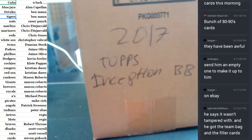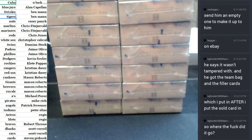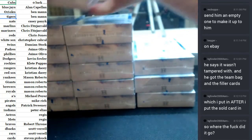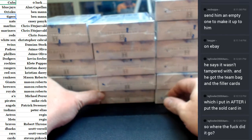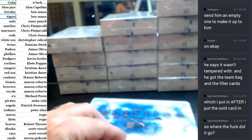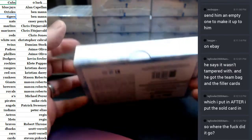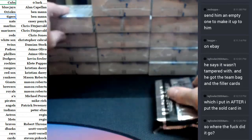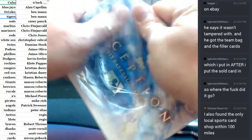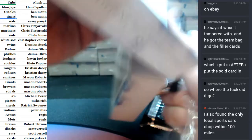The only thing that I don't like about this camera is the potential for a Brandon Cooks the 99 situation. You know what I'm saying? All right, let's see. Oh, he got it, and is just trying to screw you out of 100 bones. Let's get them all out. Good shot, Michael Shaw.